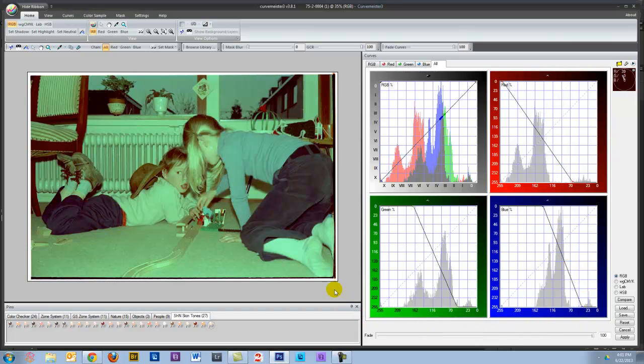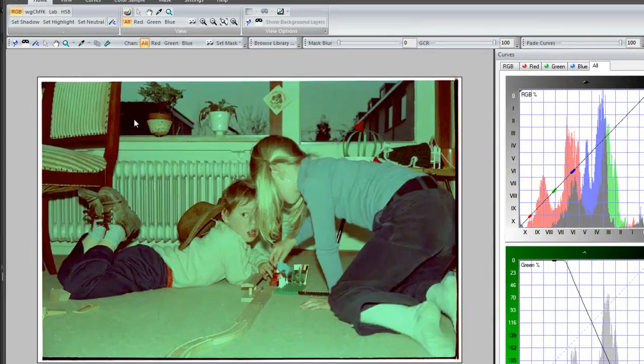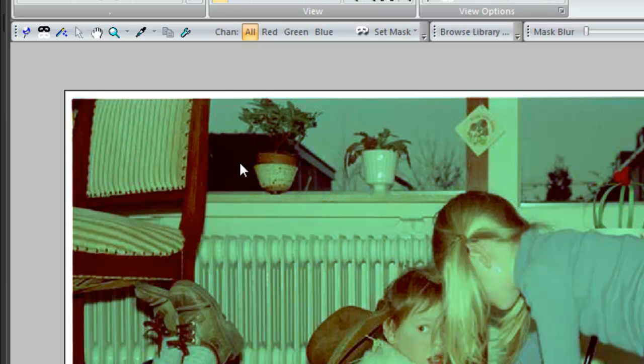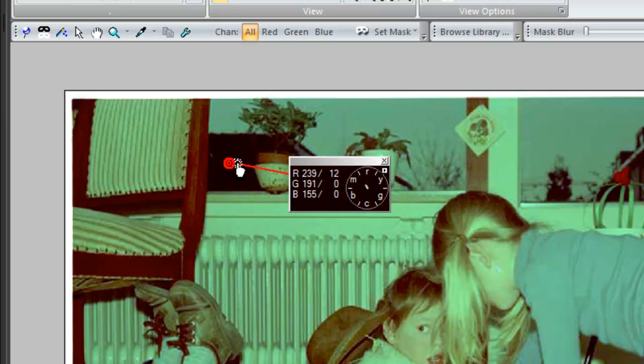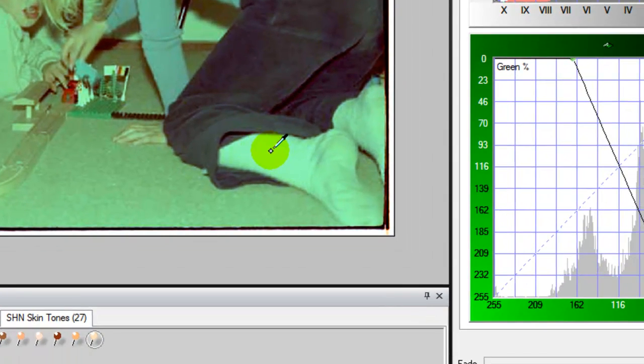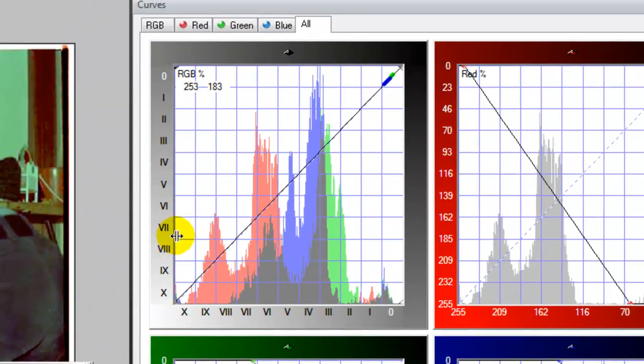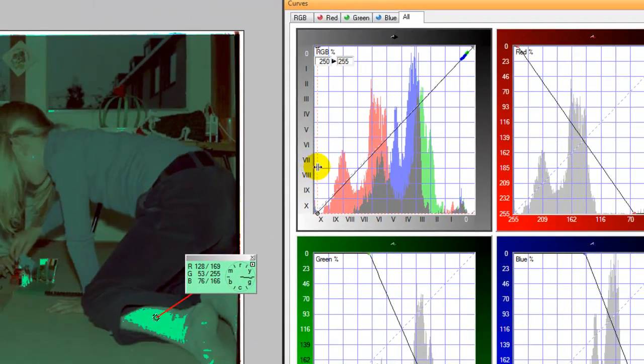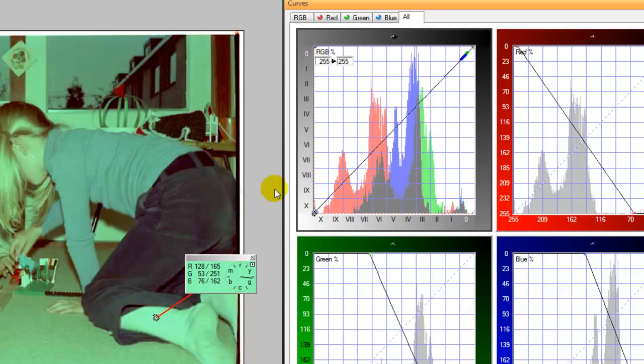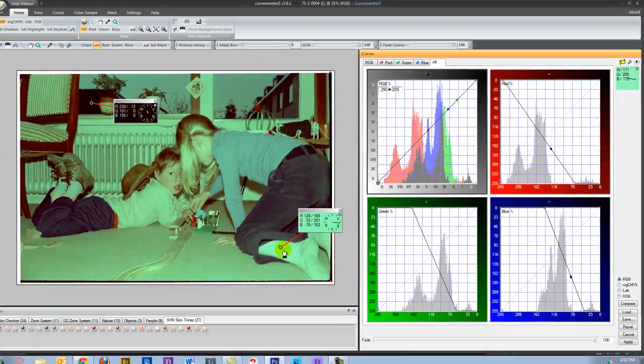Now, as you can see, the color's not perfect. Although we do have a positive image, we don't have great color. So we're going to use a standard Curvemeister color correction technique at this point using the curves we already have. And I'm going to set a shadow point out here in what appears to be a black area. I'm going to set a highlight, what appears to be one of the brightest areas of the white, and I'm just going to check it by thresholding it a little bit here, and I'm pretty solid in my choice that that sock needs to be a pretty bright white.